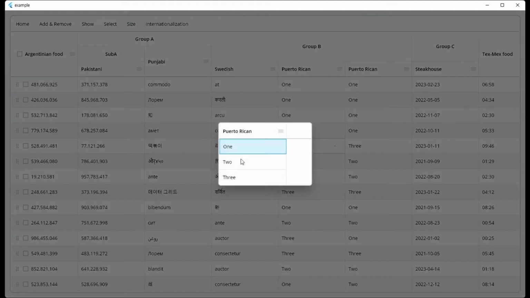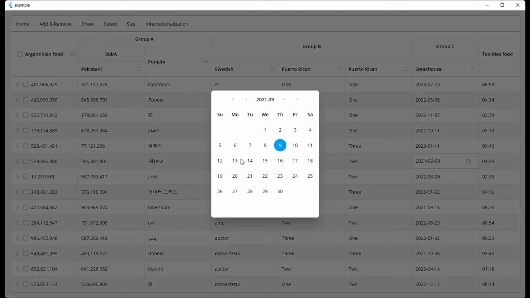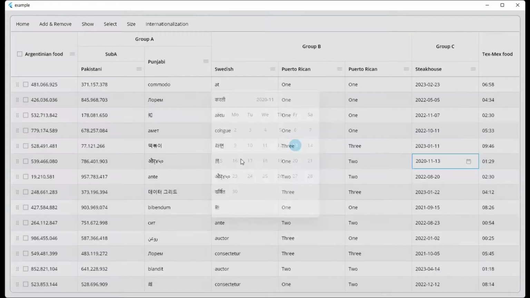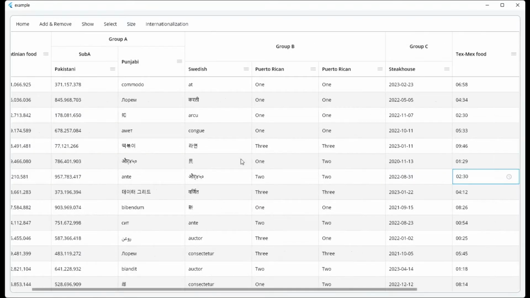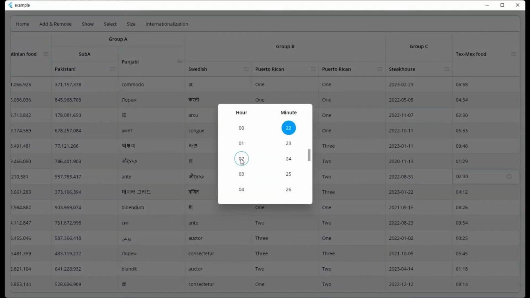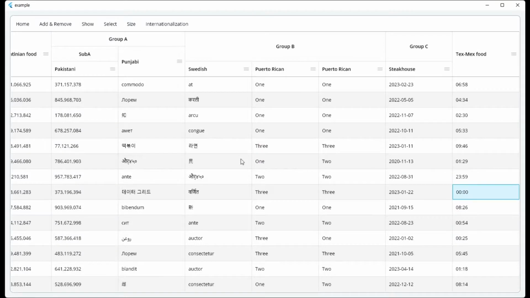You can edit numbers or letters, or select an item with the keyboard in the Select pop-up to select one of several items. Date and time selection is also possible via keyboard in the pop-up. The time selection pop-up is a pop-up using the Pluto dual grid that we will show you at the end of the video. You can use the two grids by splitting them left and right. Left and right movement between the two grids is possible with the keyboard.